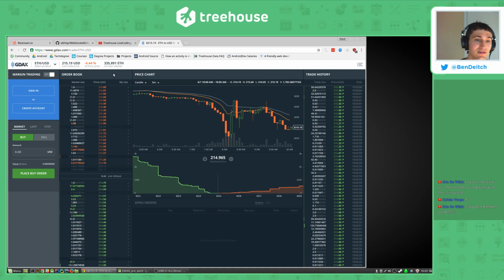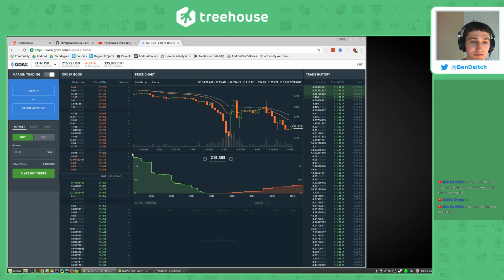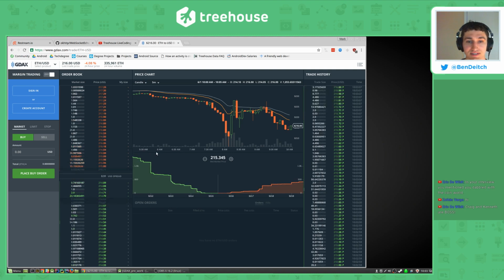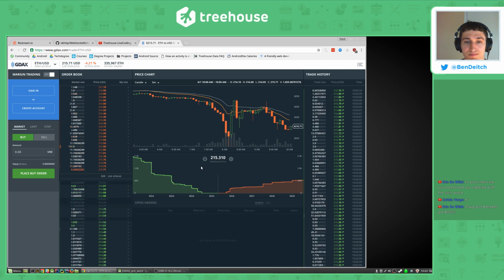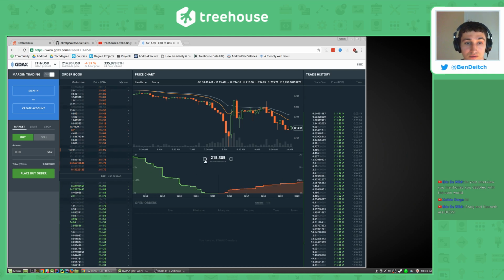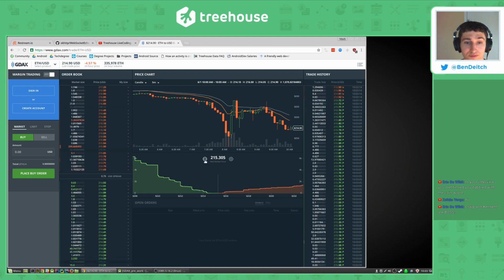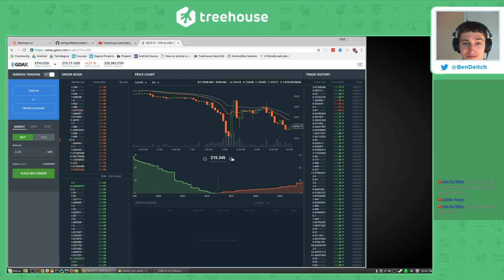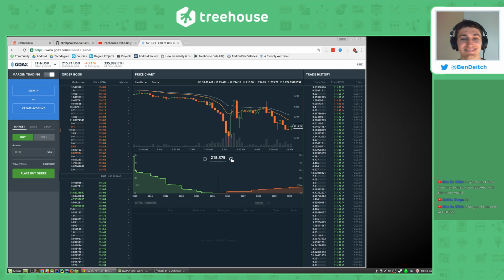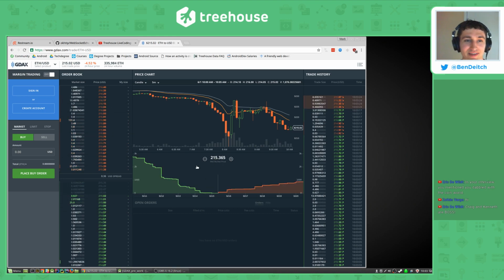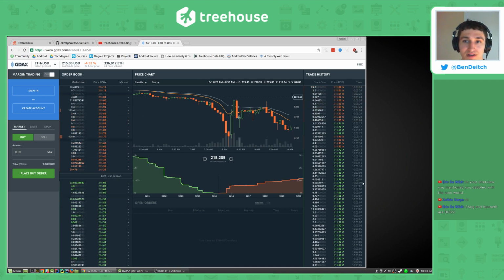Then this data over here on the left is represented graphically with this depth chart in the middle. So you can kind of see how many orders are at what price point, and then we can zoom in and out, which is functionality well beyond what we'll be putting in the Android app, but just to show off. Maybe we'll get there, we'll see, but we're not going to claim that yet. Then we've got a chart up here, and then we've got a trade history.